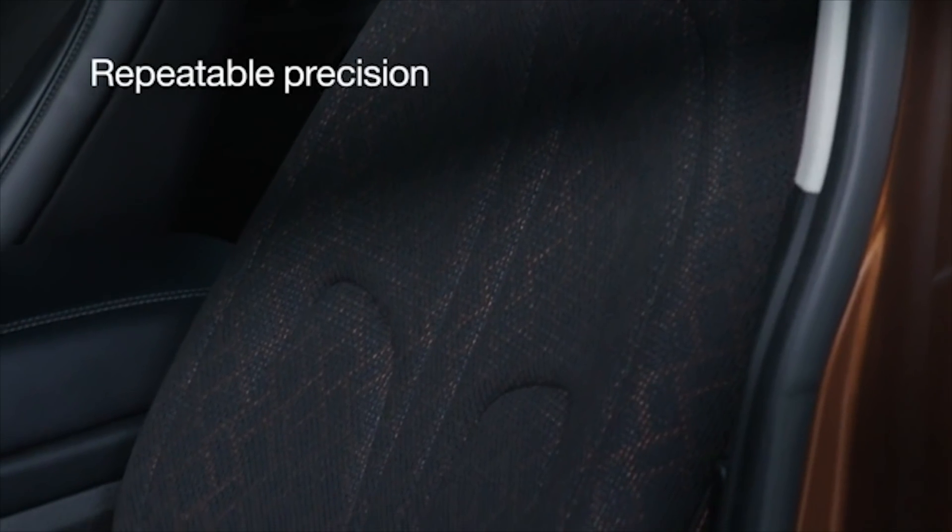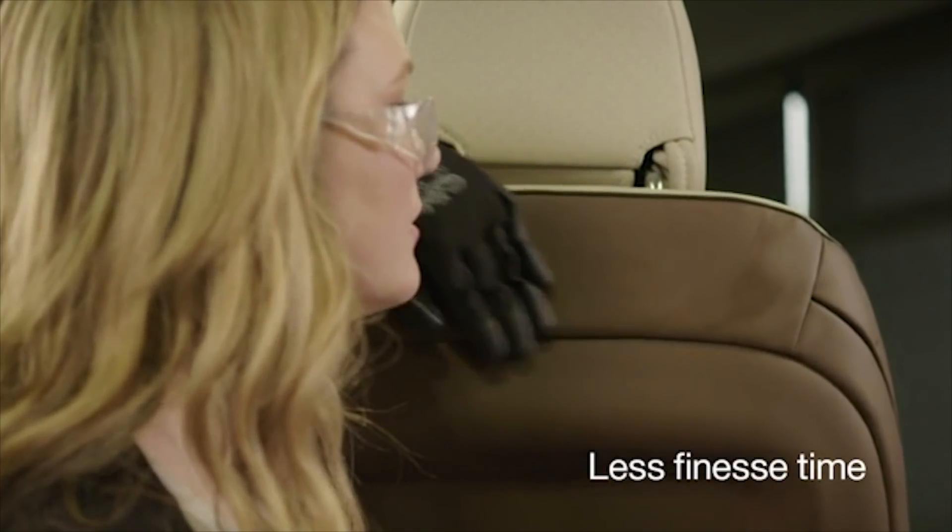Prior technologies and traditional technologies can be capital intensive. The fact that we have a much lower capital process in place makes it extremely appealing now to low-volume programs as well as high-volume programs. It can be appropriate for special edition runs. So we see a lot of advantages with the capital required to produce the product as well as the breathability.